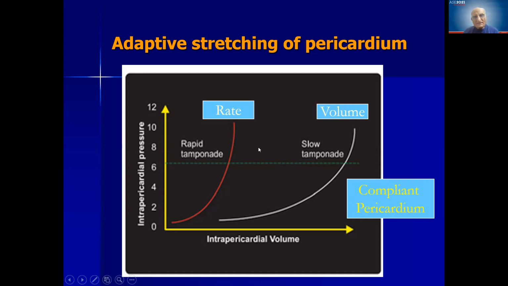So it depends upon the rate and the volume of the flow. And I hope it is clear from the diagram I've shown you. There is a rapid increase in the intrapericardial volume, leading to increased intracardiac pressure with a small amount. Here you see as the fluid gradually accumulates, the pericardium starts stretching and adapting, and it can accumulate a large volume over a period of time. That is known as a slow tamponade, and this is known as a rapid tamponade, mostly found after any intervention or any trauma also. So remember, slow and rapid.